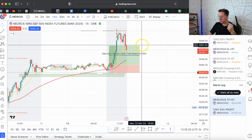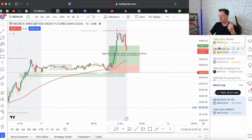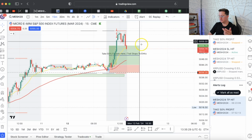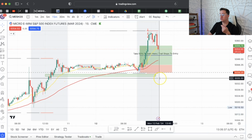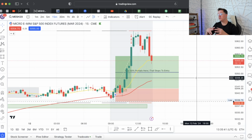So right up. Why is it off? Oh, okay. So I had my 50% take profit, and then my TP was at 50.56. So when I'm trading, what I'm doing is I'm setting alerts on my take profit and stop loss. And one thing that I have been doing with my trading too, to really secure the bag every single trade, because not every trade is going to hit our TP, especially if we're having a bigger take profit.